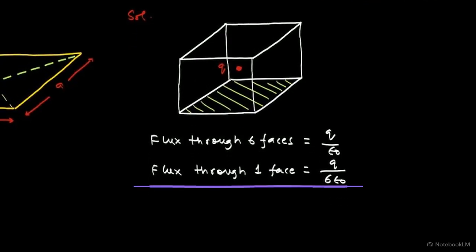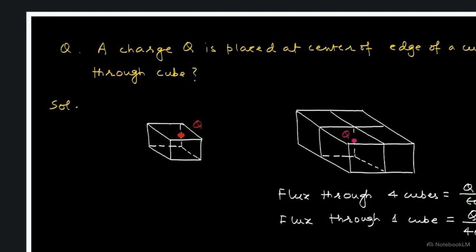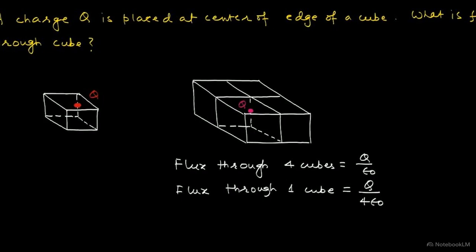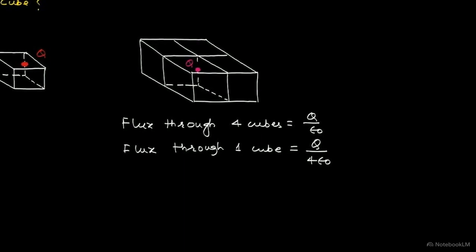Look at this scenario, where the charge is resting directly on the outer edge of a closed cube. The symmetry is broken because the charge is only partially enclosed. To restore the symmetry, we stack 3 adjacent imaginary cubes against the first one. Now we have a larger 4-cube block with the charge buried in the absolute center. Because our real cube is 1/4 of this symmetrical system, the flux passing through it is exactly 1/4 of the total.